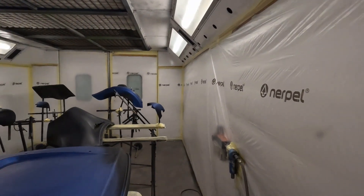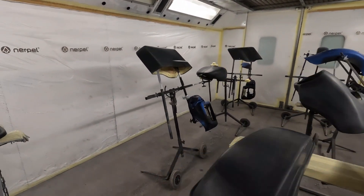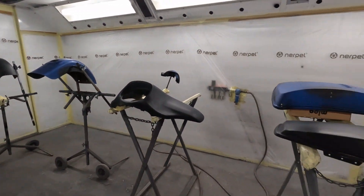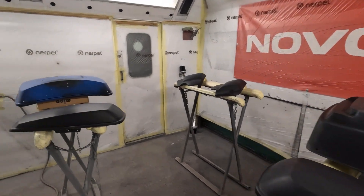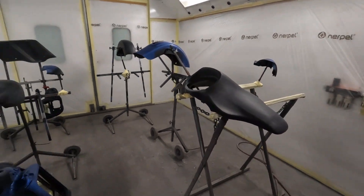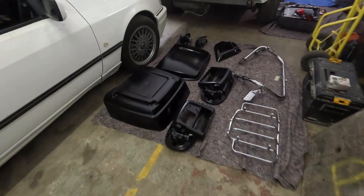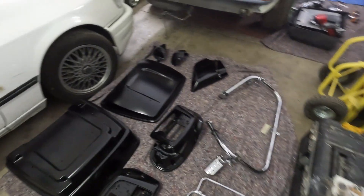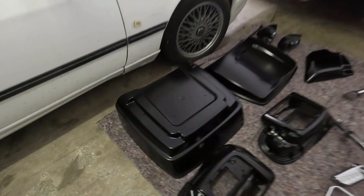So this morning I've got all the Harley-Davidson parts to paint now. Nick set them up in the oven for me and put them all on the stands. As you can see, there are quite a few bits to it. The customer supplied the paint for this one, so I'm not really sure how matte or satin the finish is going to be. I'm going to give it another tack off and put some colour on it. With all these chrome bits bolted on, it will look really good — it'll make all the chrome pop.